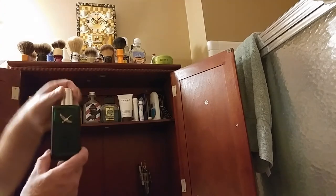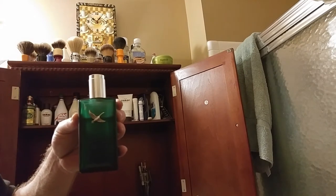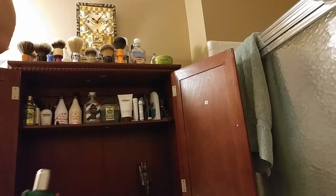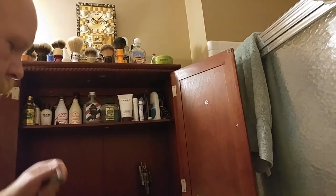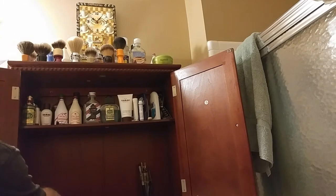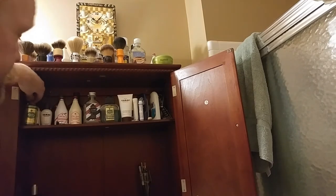Now, this is a bottle of the Eddie Bauer Adventure, I believe. Vintage 90s, somewhere along that line. It's not produced in this form anymore. Very nice scent, manly. Yeah, it's got the cedar-ish top notes, kind of woodsy type scent. Very nice, but very strong also.